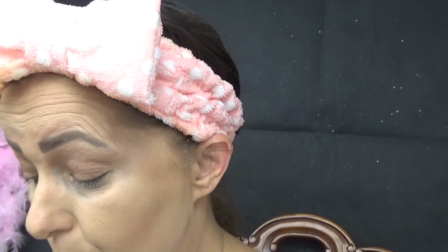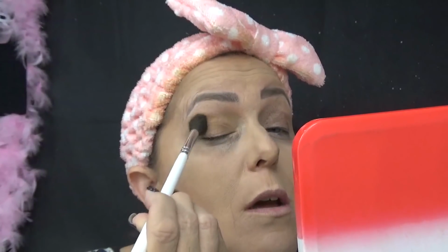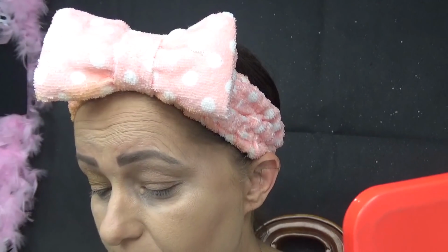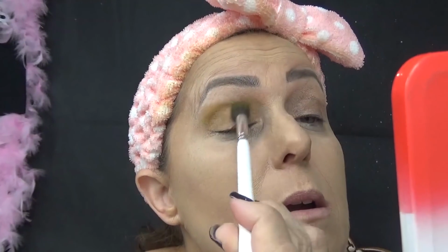Okay, so we are going to just take a dive into this palette, and I am going to dive into the green, and this should be the fifth one, Electric Energy. I'm just going to read off the names to you as I go along. I have the insert stood up so I can hopefully read off the correct names. I'll do one eye on camera and one eye off.